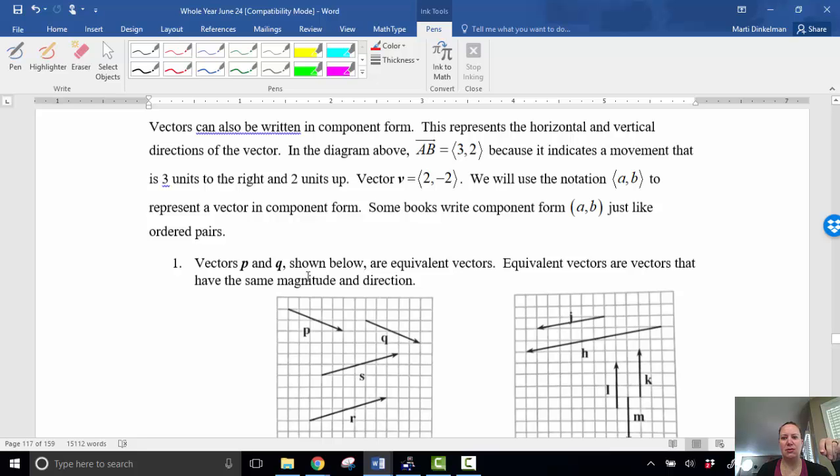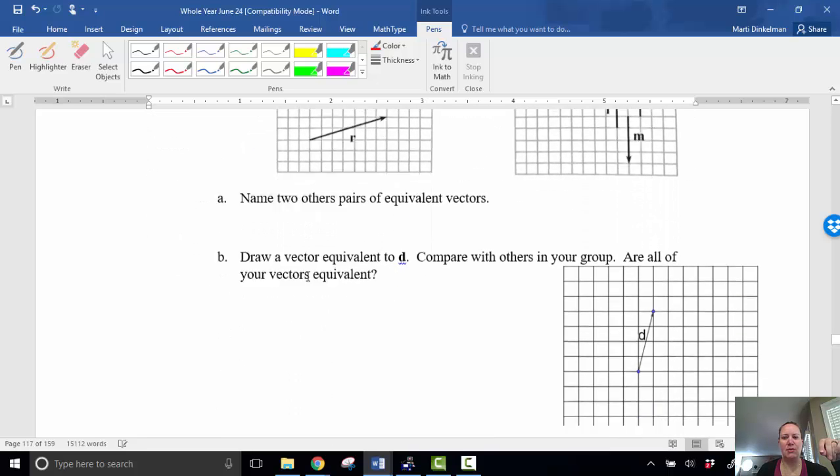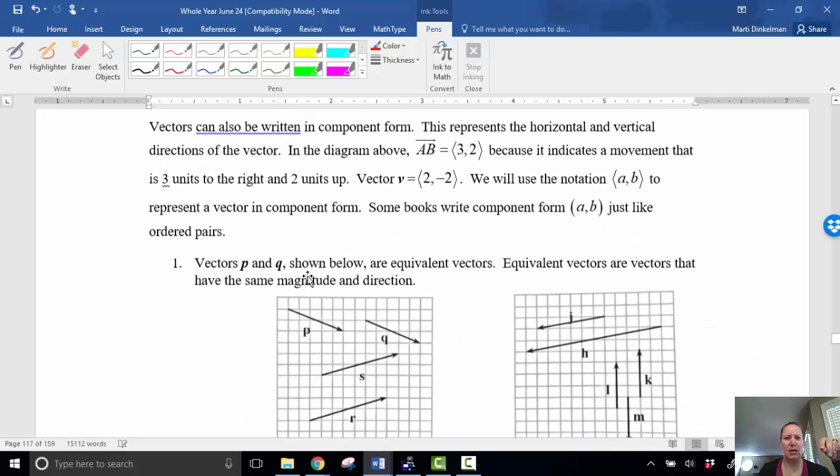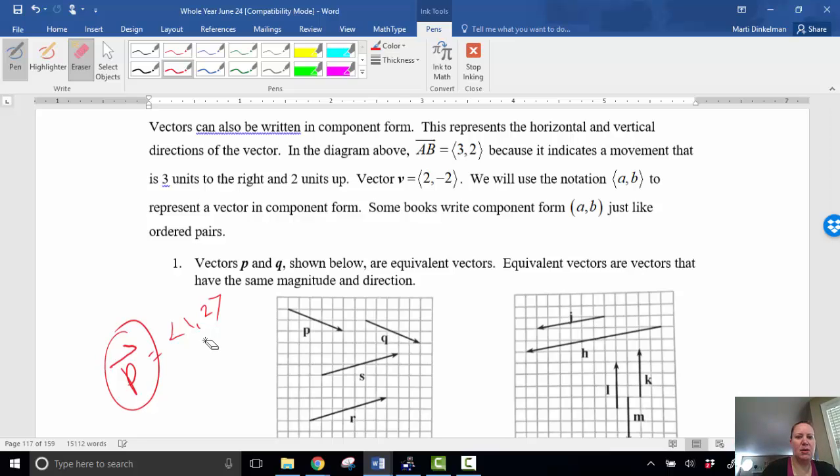Well, we can't always do that. So instead, a lot of times what we will do, I'm just going to write it here, is label this as a P with almost like a vector on top. That looks weird. It's like an arrow with only half of the arrow part. So P, and then you could write what P is equal to, so 1, 2 or something like that. That's how we would label a vector. That's not what P is, I was just writing something. Now it's not going to let me erase it.